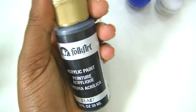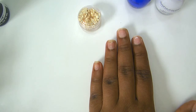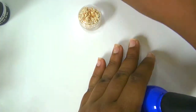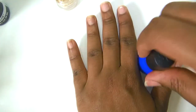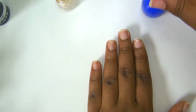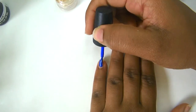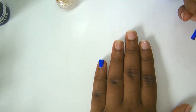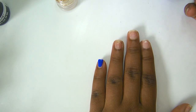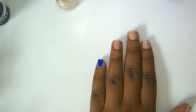You're going to paint three of your fingernails blue. Get your blue nail polish and start with your pinky — look at that blue, isn't that gorgeous? Now move to the ring finger, but this finger is only going to be half blue; the other half is going to be white.